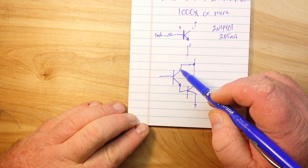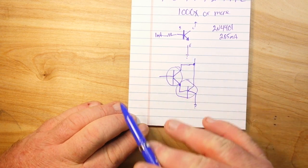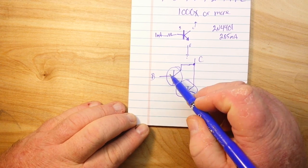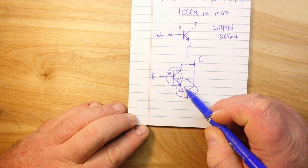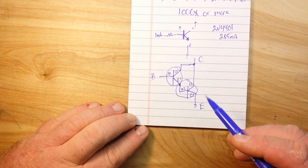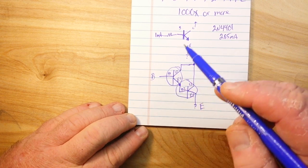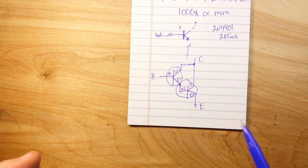We have our two transistors here. But we want to look at this as one transistor. So we are going to call this one base, collector, and emitter, even though we have base 1, collector 1, emitter 1, base 2, collector 2, and emitter 2. We're going to consider this as one unit. And I'm also going to note here, before somebody asks me, no, there is no resistor on base 2 because we're taking all the gain of base 1 and pumping it into base 2. So there's a little bit about the theory.